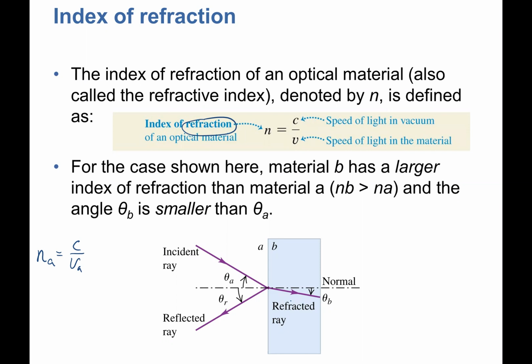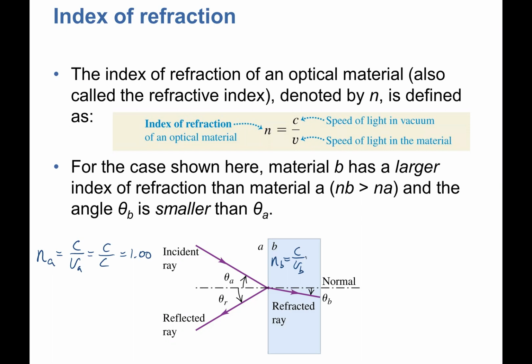The index of refraction represents the ratio of the speed of light in vacuum, which is a constant that never changes, divided by the speed of light in this material, in this medium. This is for air, as I said, so it's almost c in air, and the index of refraction for air is 1.00. Then if I go to medium B and say n equals c over vB, I get a different number because vB is not equal to vA. Since vA equals c, vB has to be less than c, because nothing can go faster than the speed of light in vacuum.